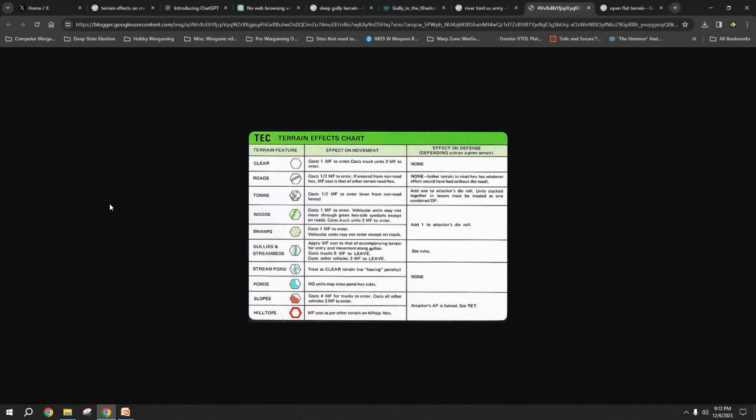It's just a way to represent speed without having to calculate time, speed, distance. Those things that they called word problems in elementary school. If you're in a car going 45 miles an hour heading towards Dayton from Cleveland and you've traveled 45 minutes, how far have you gone? That kind of thing, that's a pain in the ass. No one wants to do that for a game, so you have movement factors so that you don't have to. Now all you have to do is count backwards from the amount of movement factors that you have versus the cost of the route that you took. That's all terrain effects is.